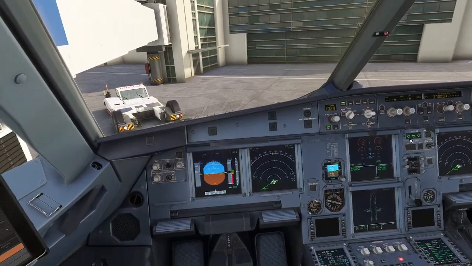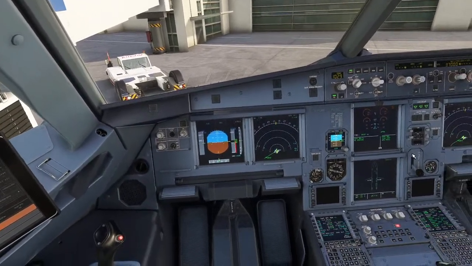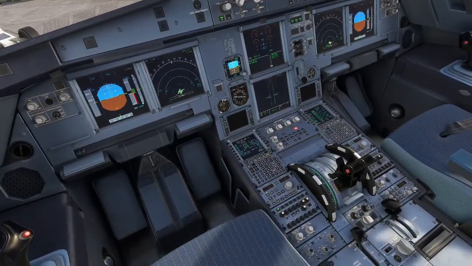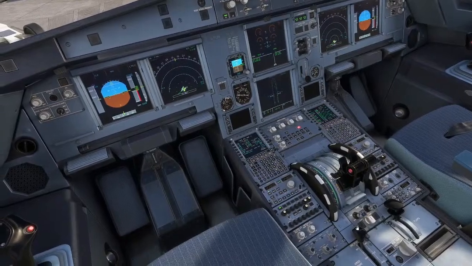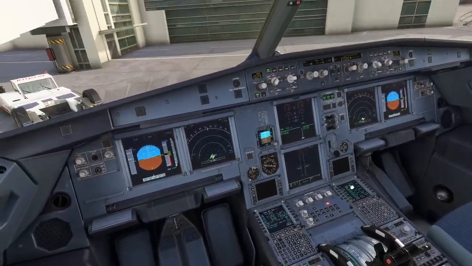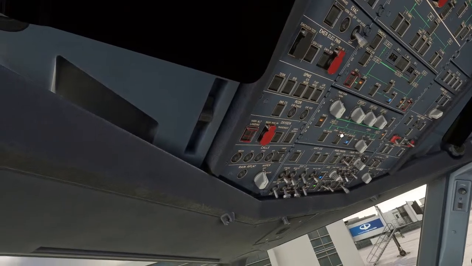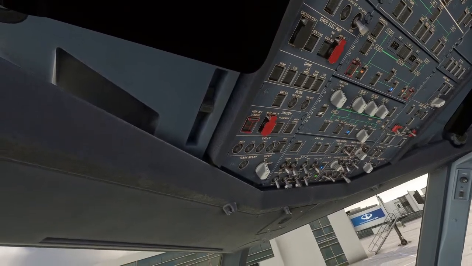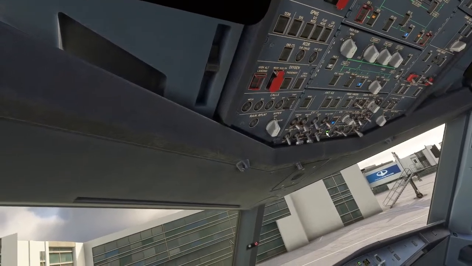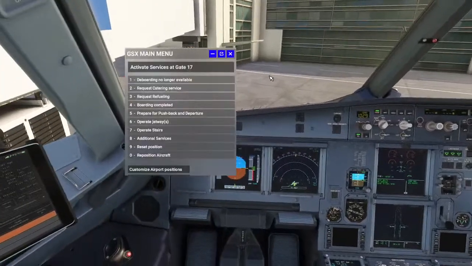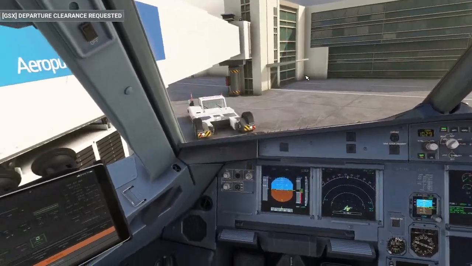Three dots are ready to go. APU is running. Put that forward and we're going to request pushback now. APU bleed can go on. Packs can come off, ready for engine start. And I'm just going to flick the beacon on, and that'll tell GSX to give us a pushback.